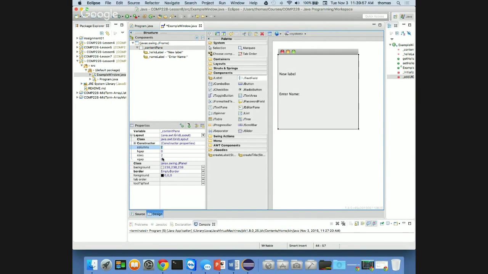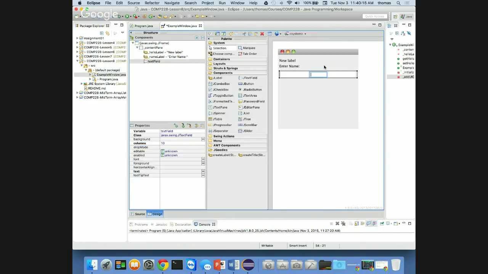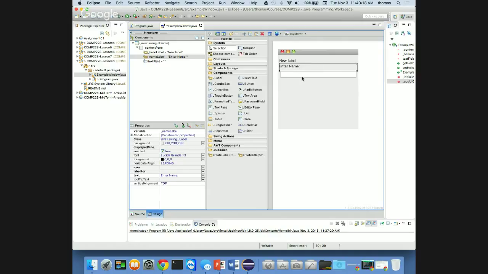I can also make more rows. So instead of 2 rows, let's make it 10 rows. See how that works. There we go. Now they're a little bit closer together, and you see a lot more rows here. There's nothing being taken up, but I could do that. I also want to put it in another column. So I want to take my JText field and put it over here. This is where I'm going to put it, and I want it to be up there. I don't want it to be down here.